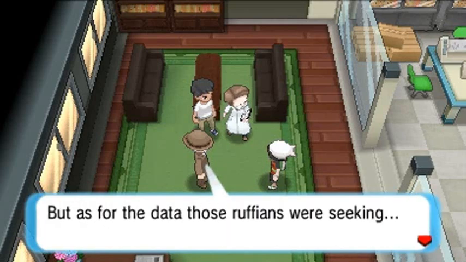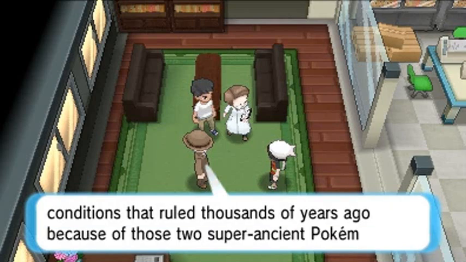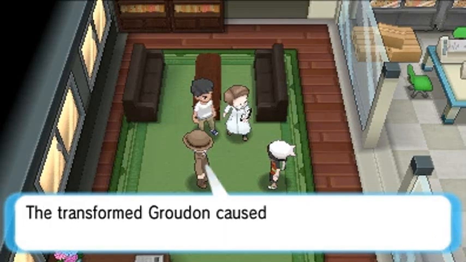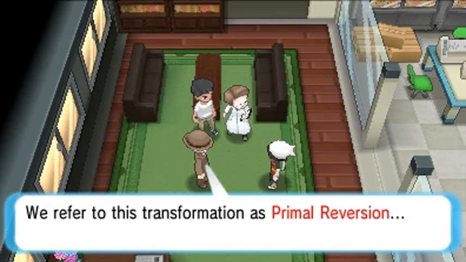But as for the data those ruffians were seeking, they wanted to know about extreme weather conditions that ruled thousands of years ago. Because of two super ancient Pokemon. One of the pair of legendary Pokemon we know as Mighty Groudon. By absorbing the energy that abounds in the natural world, Groudon transformed itself, or so it's said. The transformed Groudon caused so much disturbance to the weather patterns that the world grew barren. The heat it created dried up the oceans, and the parched land covered more and more of the planet. We refer to this transformation as primal reversion.